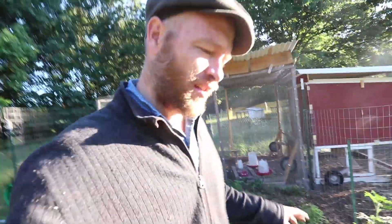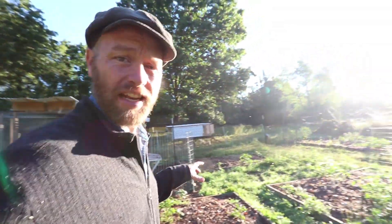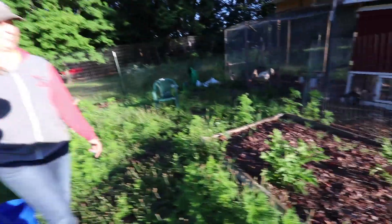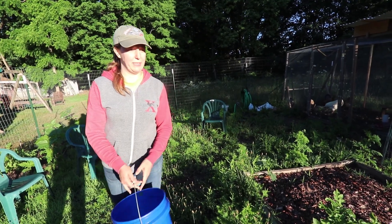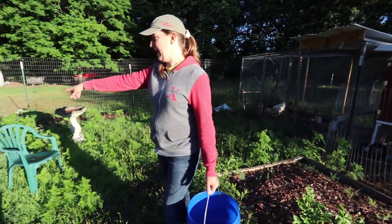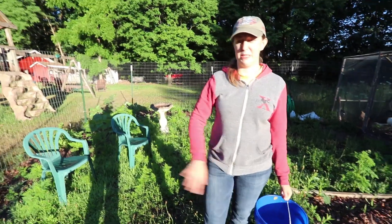Those chickens were allowed to free range and pretty much prepped her raised bed garden beds. She hadn't intentionally planted anything in here yet except for these wild strawberries. Wait, you even got the potatoes as volunteers? Yeah, we had potatoes in this bed last year, so those potatoes are basically where we planted them last year. There are three of them there, but they did dig out a few — we have one growing over on the edge here and one way over there. They've pretty much spread out my potatoes.